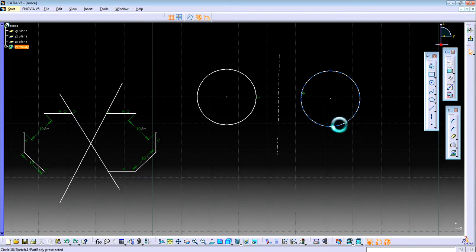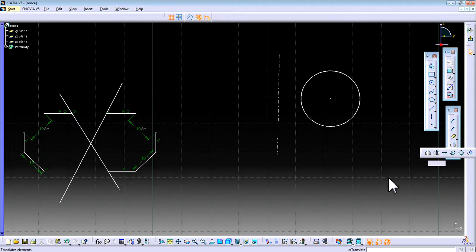Control Z. Okay, I'll show you the next option, symmetry. Symmetry works exactly the same as mirror, but it removes the original object and replaces it with the new one. Next is translate.